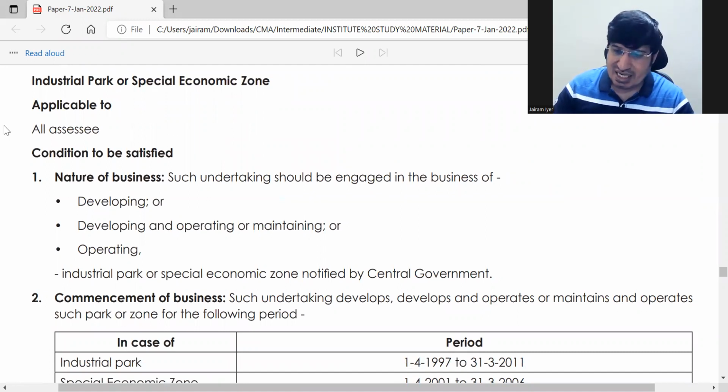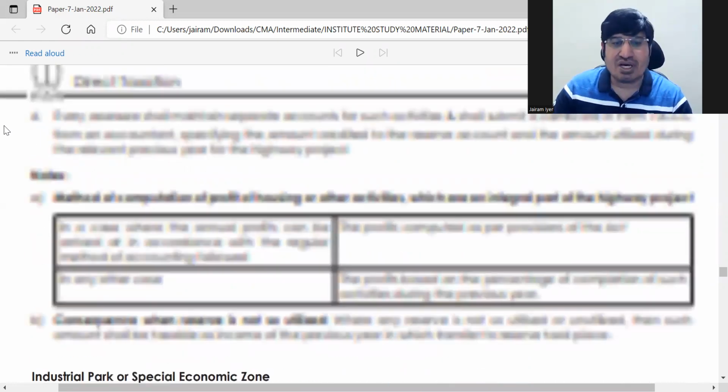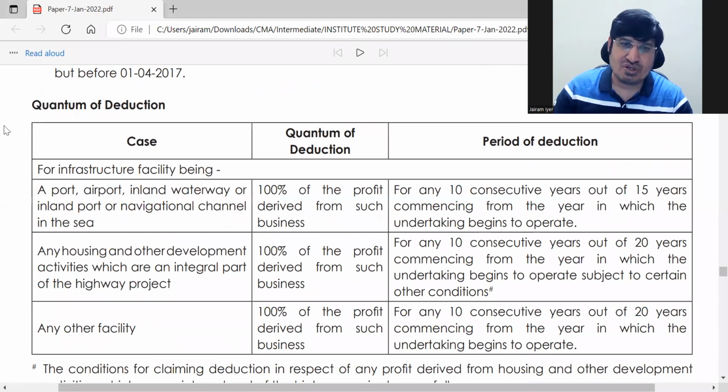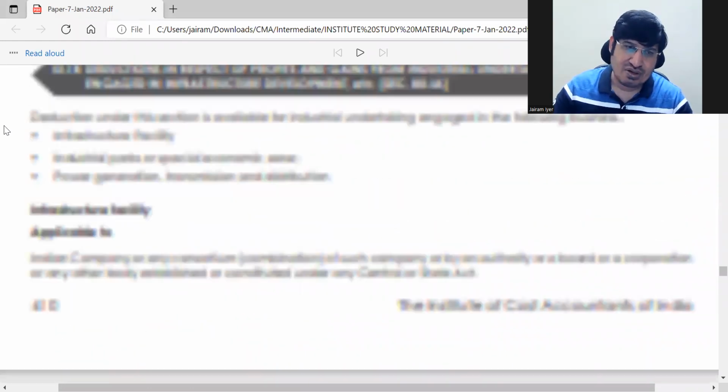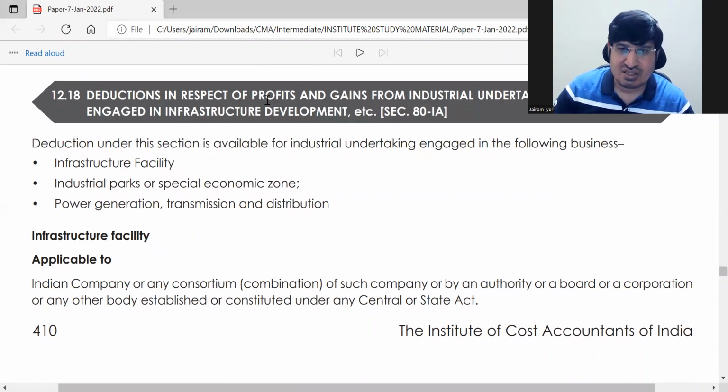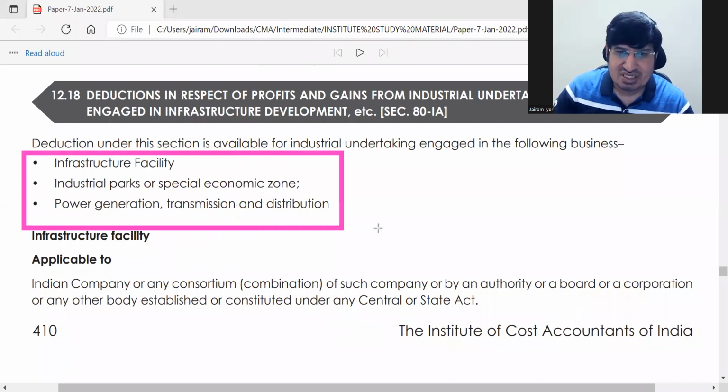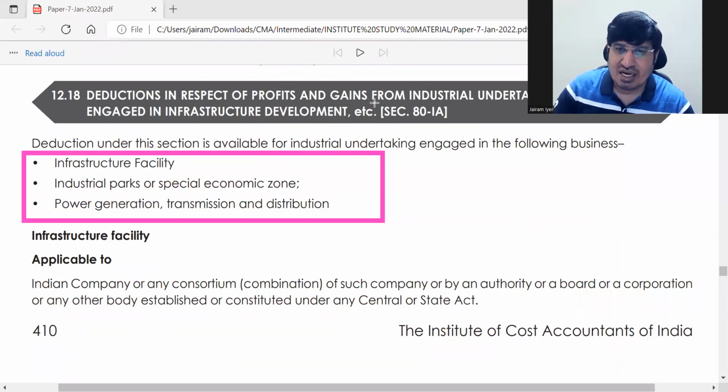So when we started reading this, we saw that there are three kinds of business. Correct? For section 80 IA, there were 3 kinds of business. So first business we have just completed. Taking you up just to show you. Okay, not here. This is where we started, correct? है ना? इसमें for these 3 businesses, deduction is available under 80 IA.